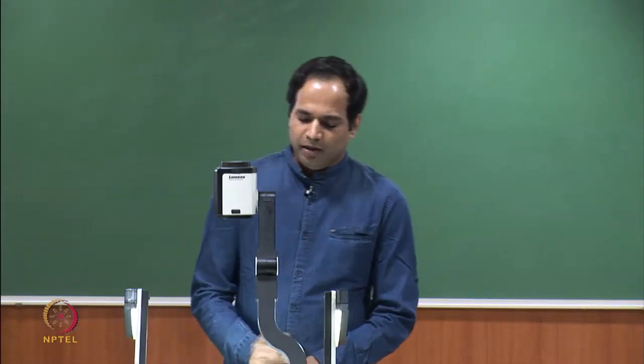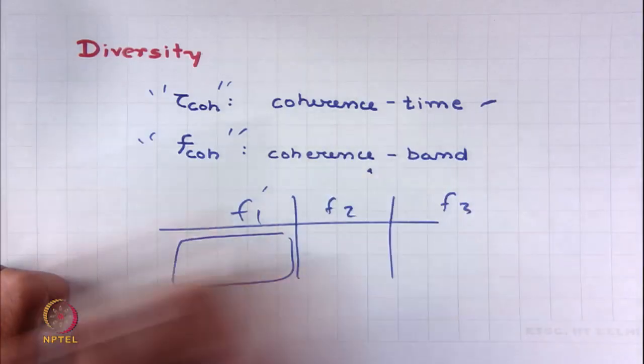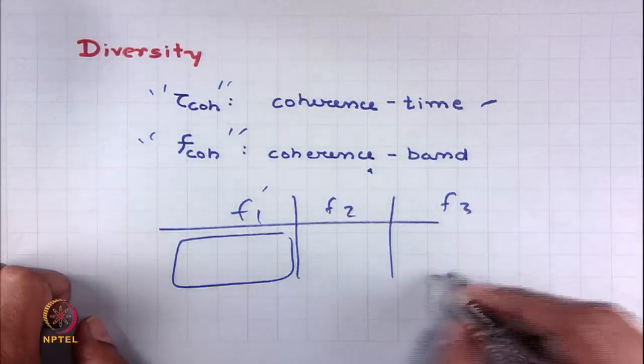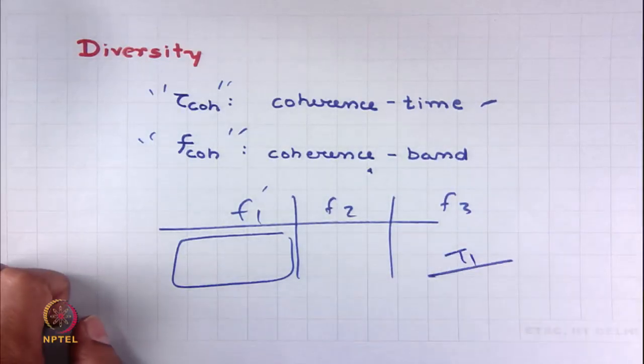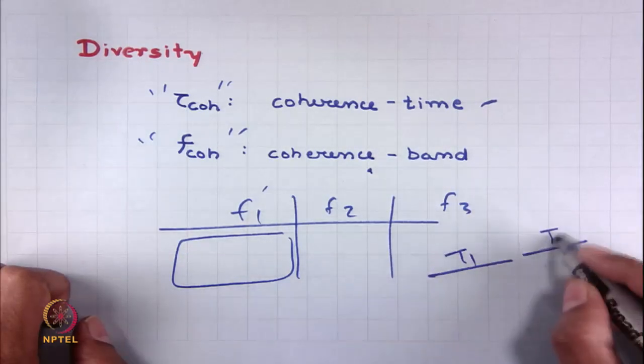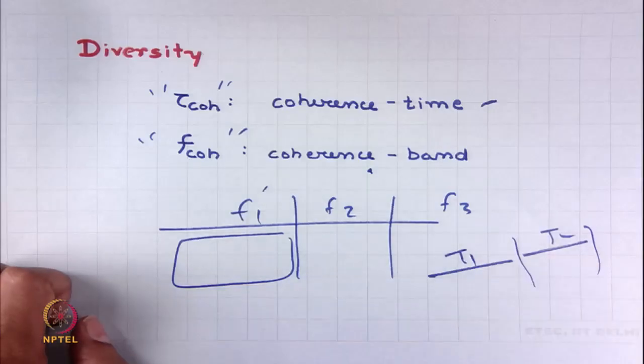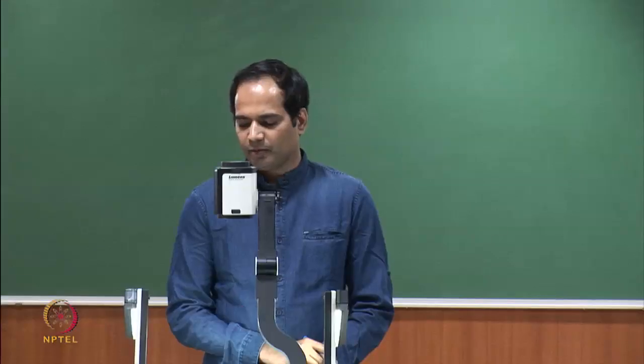Okay. What you can also use is you can repeat the signal in time, so that you have less error rates when you are transmitting a signal out of the coherence time. Okay. For example, if my channel is bad in this time duration T1, I can repeat the signal transmission in a different time duration, so that in this time duration the statistical properties of the channel might be good, and thus I can have small error rates.